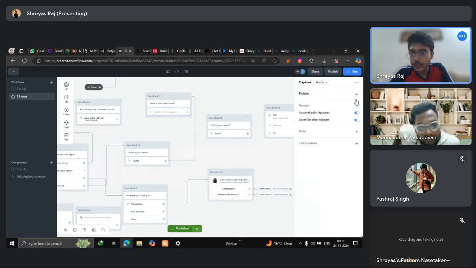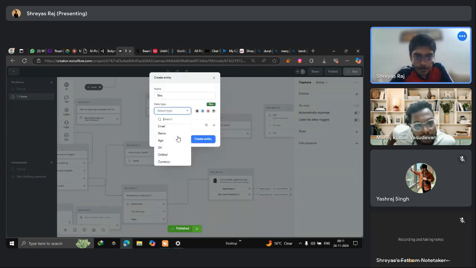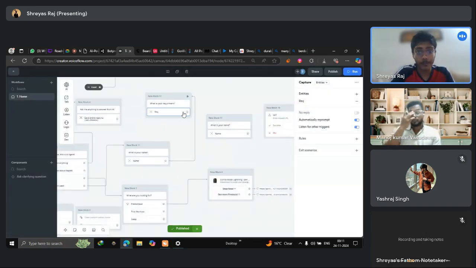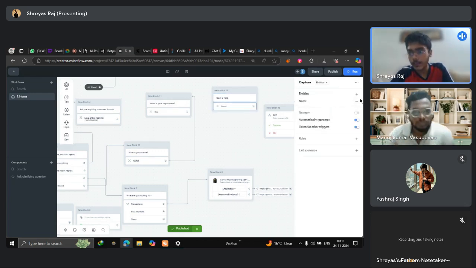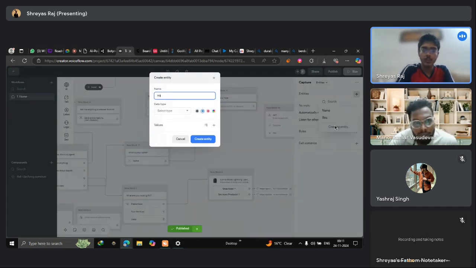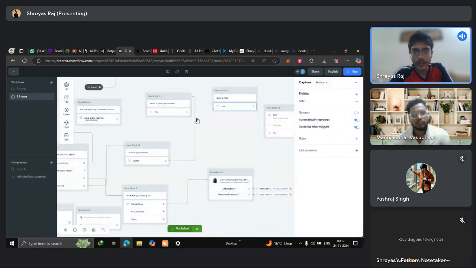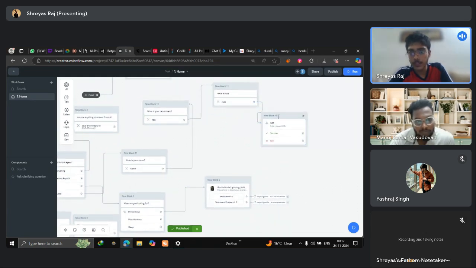And I'll create a new entity which would be requirement, and it could be key phrase, because it's going to be a phrase. It's not going to be a one-word answer. What's the requirement? So it's going to be a big chunk of answer. What's your name? Sorry, it's not name. Leave a note. I'd say leave a note. Then I think we need an entity which would be note. These are simply variables. So again, entities are, you could say, simply variables. So we create an entity. We go here. All of this goes back to this request, the get request.